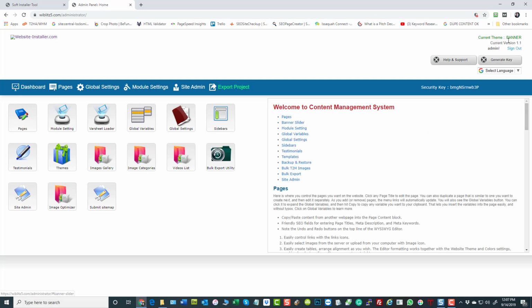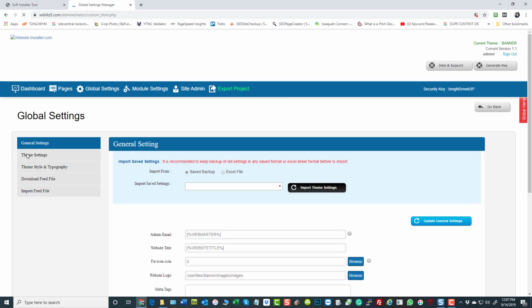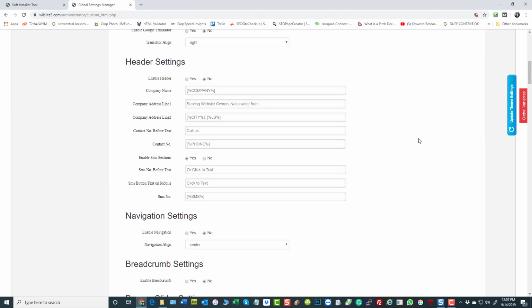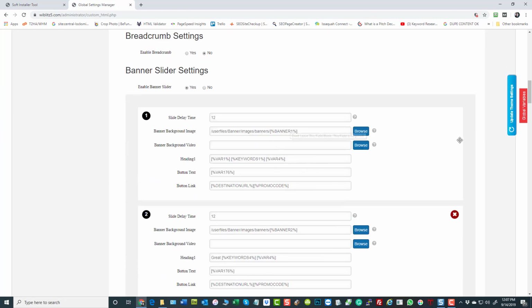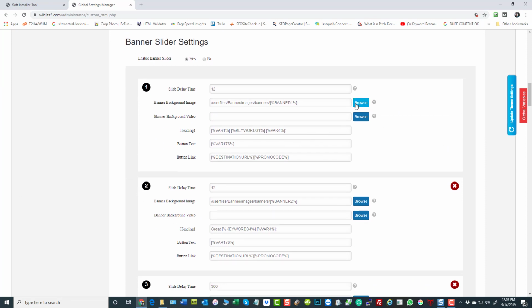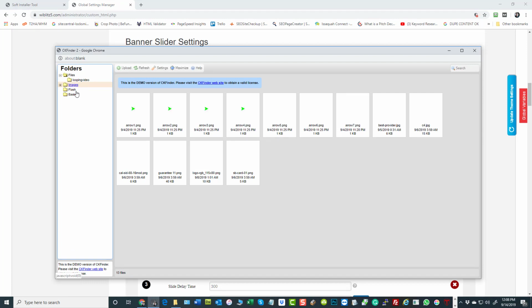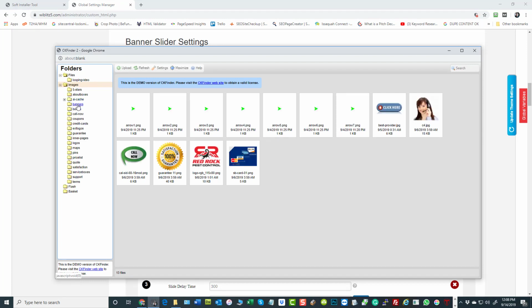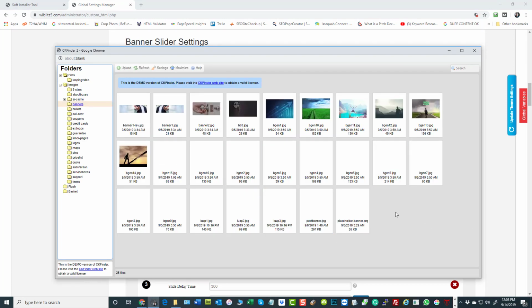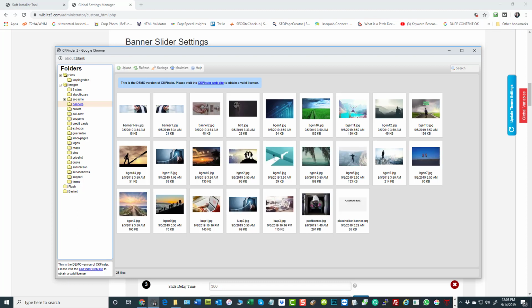You would do whatever you want in here, okay? Maybe you create a new theme or not, but you're going to go in and go to your global settings, say, maybe your theme settings where all your banners are. Come down to the banners, and you're just going to say, I'm going to straight upload a whole lot of banner images right now. I'm just going to put them in here, okay? So say you created your banner images and you gave them the names you wanted, then you dragged and dropped them in here and it just populates it, right?